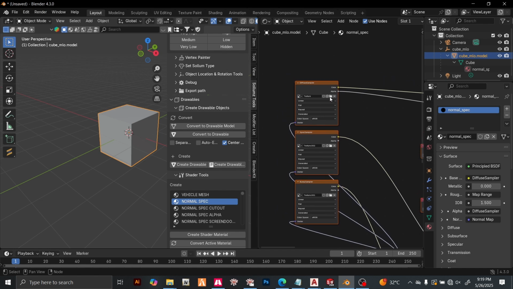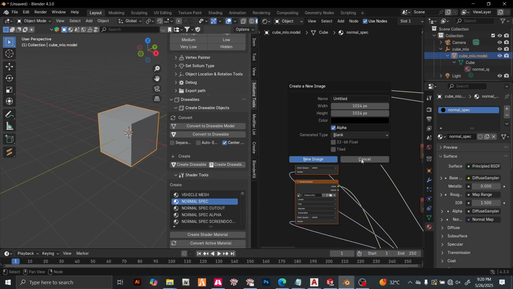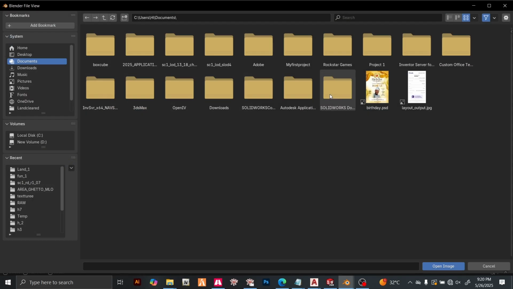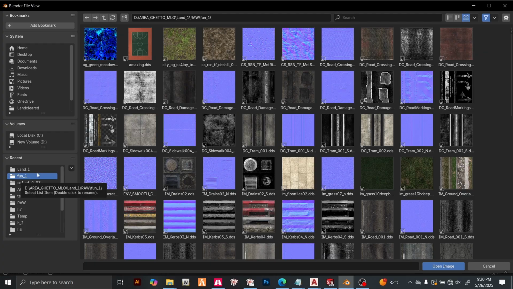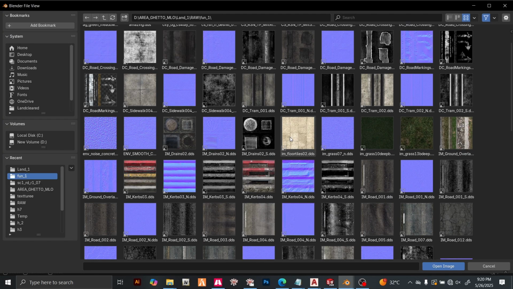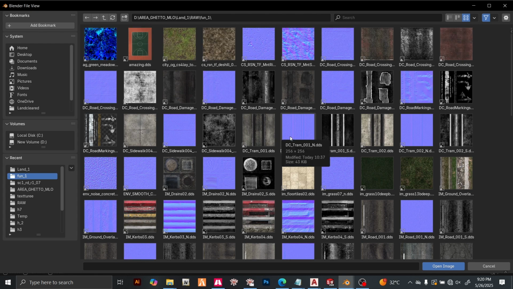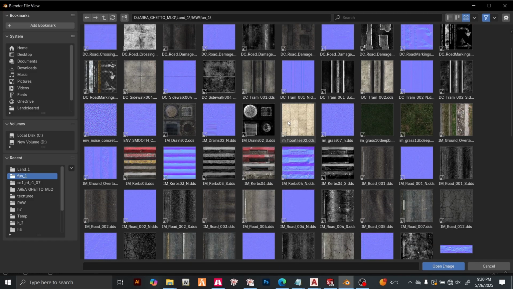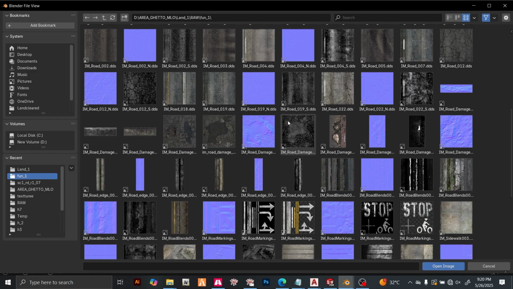I'll go down to pick, and one very important thing is that whatever texture you are applying must be a .dds file. Let's say you click on this, then come down to where I saved the files I can use. All the ones you are seeing here are .dds files. There are also tutorials out there on YouTube that can teach you how to convert any image to .dds. So for this tutorial, let me just pick any material.